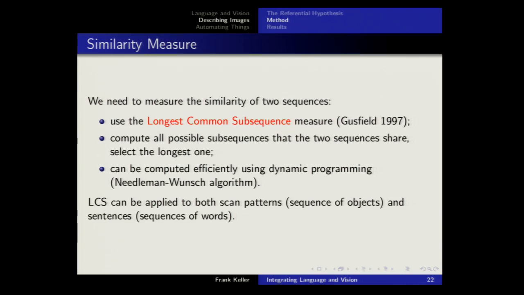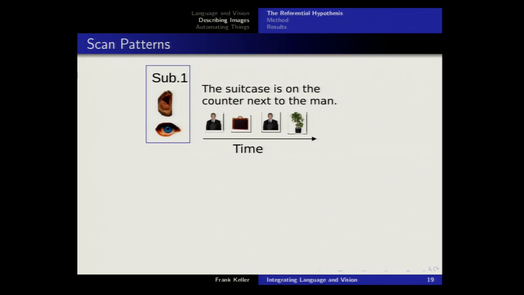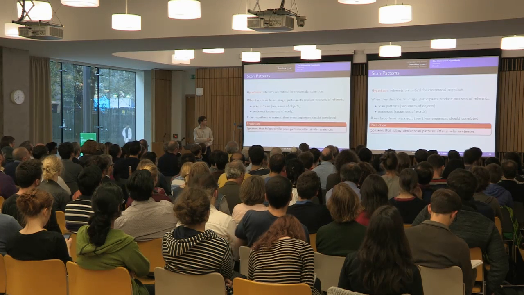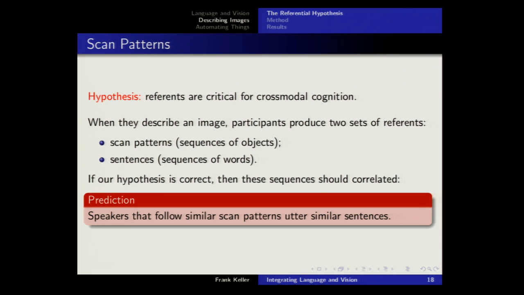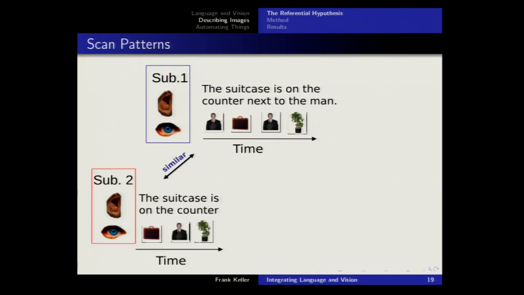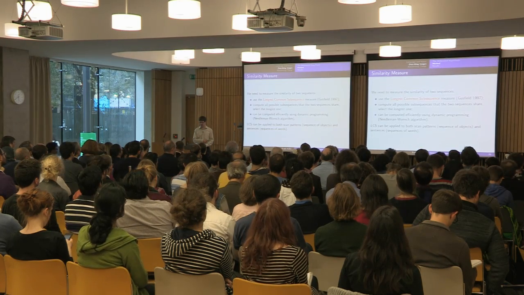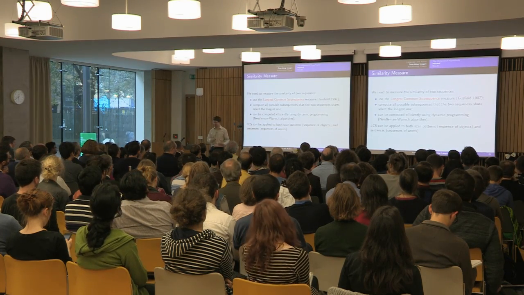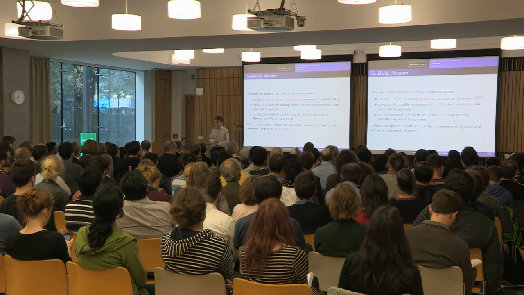And now, of course, we need a similarity measure, right? Remember, going back to the hypothesis, our hypothesis was that speakers that follow similar scan patterns utter similar sentences. So now we need to define what counts as a similar scan pattern. And there's actually a fairly large literature on how to compare sequences.